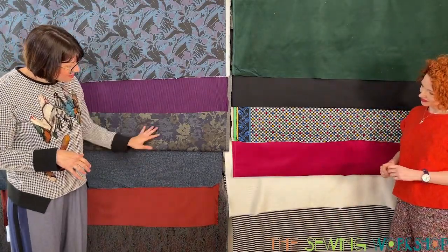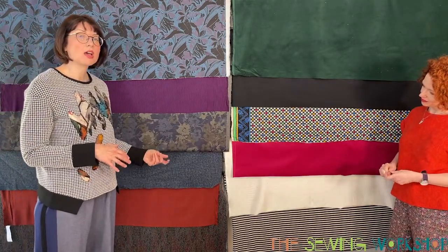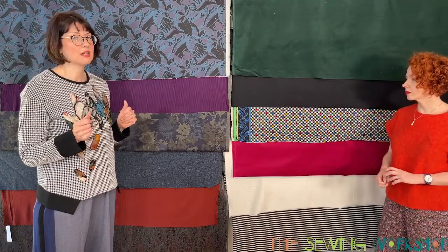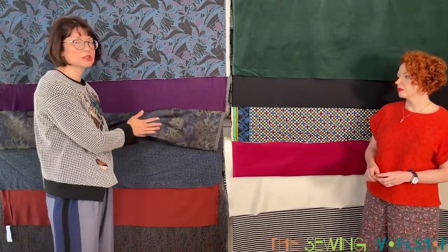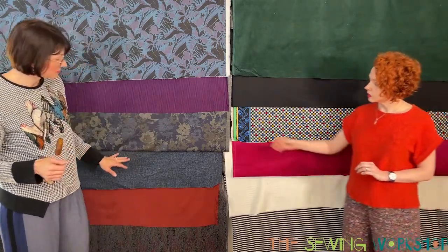And then here is another combination that I thought was really fun. So this is a printed ponte. We get a few printed pontes in every fall, winter season, and they're fantastic. They have a beautiful hand. They're very soft. You can wash them. Very comfortable. A medium weight, very stable knit. So perfect for that Helix West End. And our pontes normally have rayon in them, and so it gives it a smoother surface. They don't pill. They wash really well.